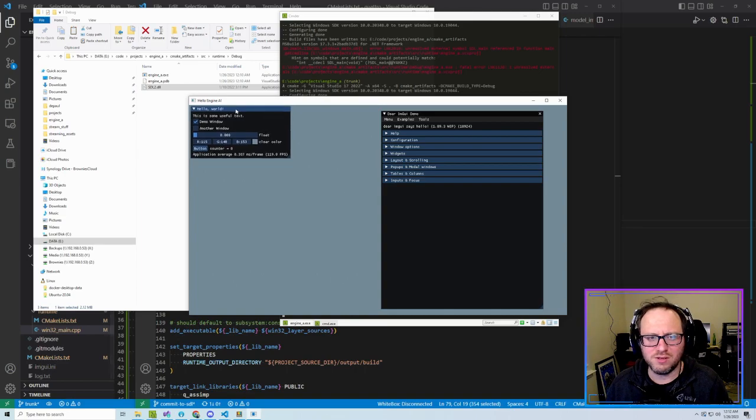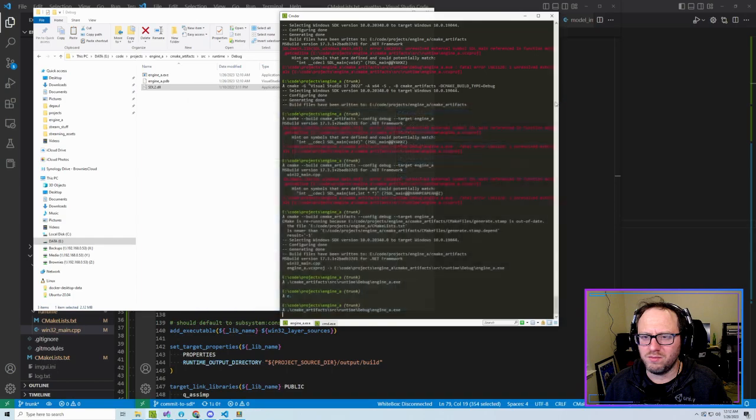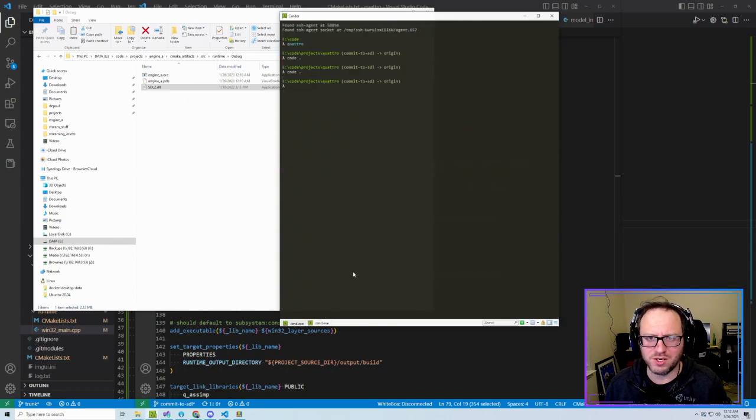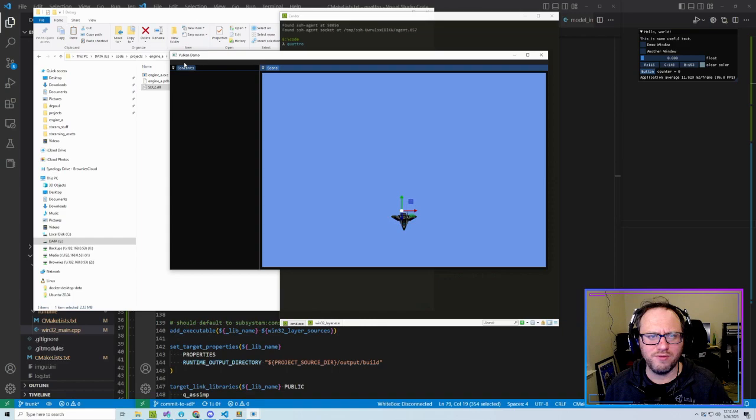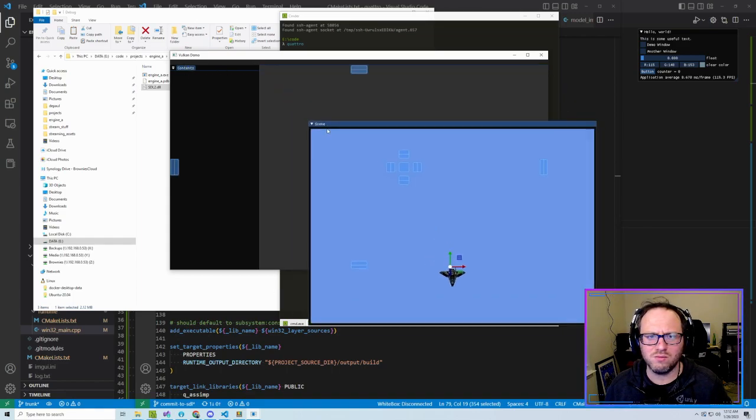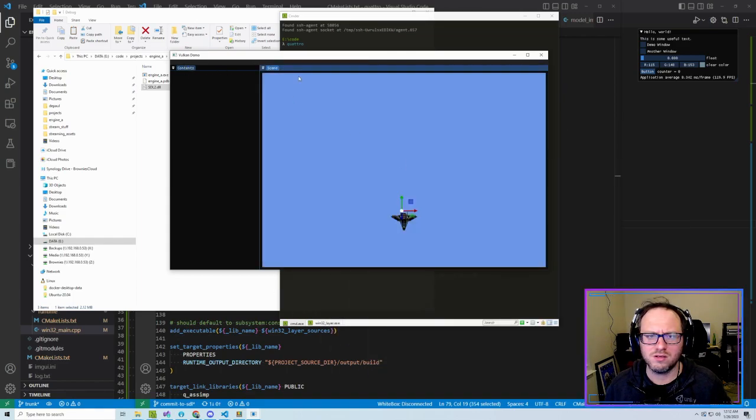So there's a lot of things I want to do with this. This is just the IMGUI demo, but if we look at my other project, I've got it with the dock space.